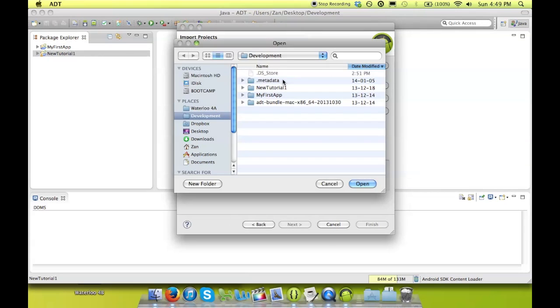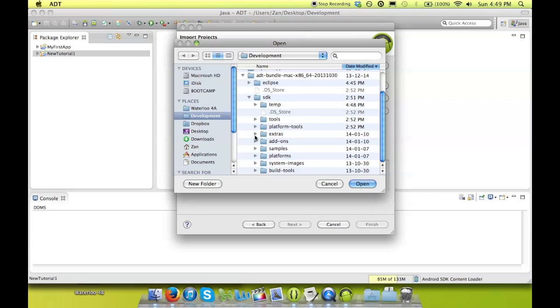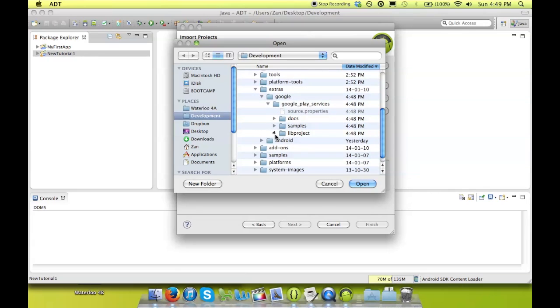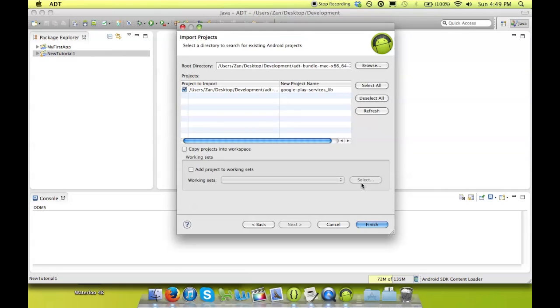I believe Travis told us to put together a development folder where you put down your ADT bundle. Going into your SDK, I'll go under Extras, Google, Google Play Services, Lib Project, and then you want to choose this one, which is Google Play Services Library. So open that up, copy projects into Workspace, and then hit Finish.